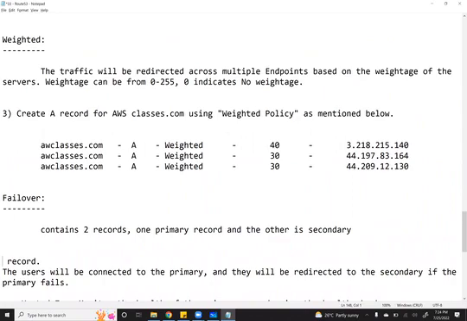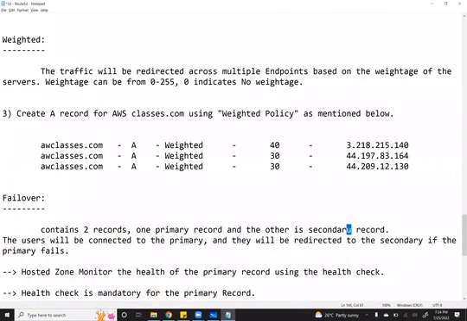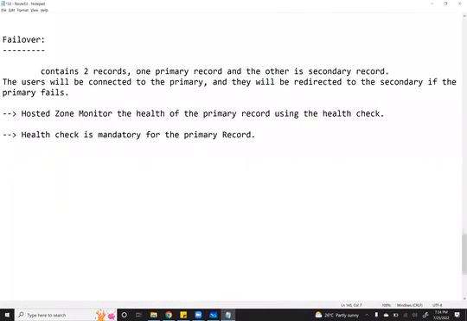So to create a failover routing policy, first we have to create the health check, right? Without having a health check, you cannot create the record using failover routing policy. So our goal is to create a record using the failover routing policy.